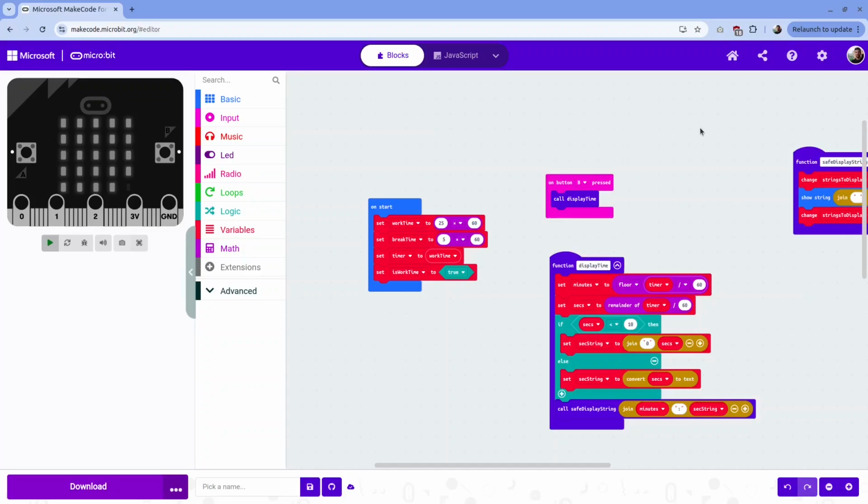What we built so far is the Pomodoro timer that will start counting as soon as we turn on the simulator or the actual Microbit board. So if I press the start simulator button, you will see that it immediately starts counting. This is something that we would like to improve by adding the ability to start, pause and reset our Pomodoro timer. Before we do any of the coding, let's first take a look at what we are going to build exactly.